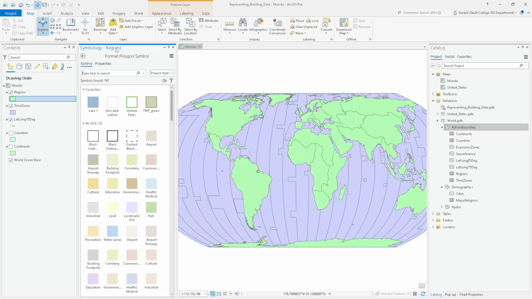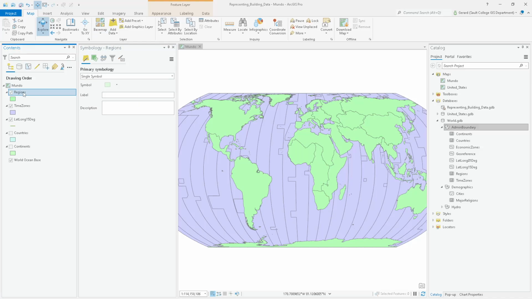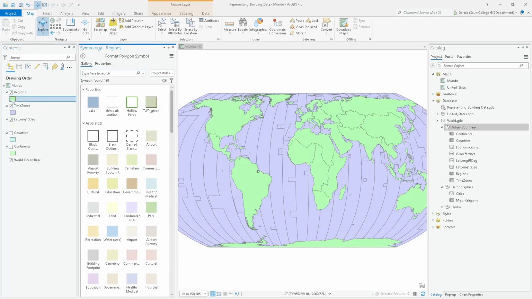The Symbology pane we worked with last week and in previous weeks, and this Symbology pane is our way of changing the appearance of the feature layer that is in the map that is currently selected in the contents pane, right? So when I click on where it says regions, it gives me primary symbology. But if I click on the symbol patch, it brings me here where it's like format polygon symbol. It doesn't say secondary symbology, but that's the idea.